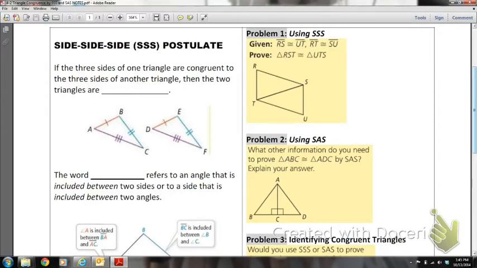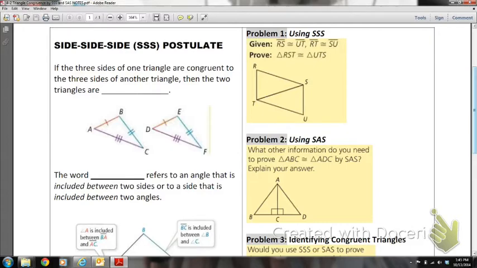In the last lesson, we learned about congruent figures and how to prove that two triangles were congruent just based on the definition of congruent polygons or congruent triangles. You had to determine 3 pairs of corresponding sides were congruent between two triangles, and that 3 pairs of corresponding angles were congruent before you could determine that the triangles were congruent. In this lesson, you're going to learn about triangle congruence with 2 postulates that'll be a lot easier to determine that 2 triangles are congruent.